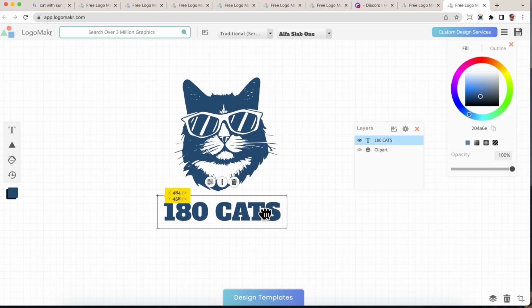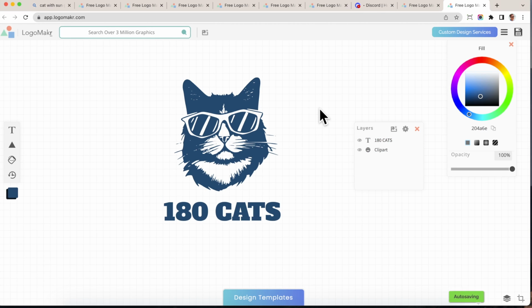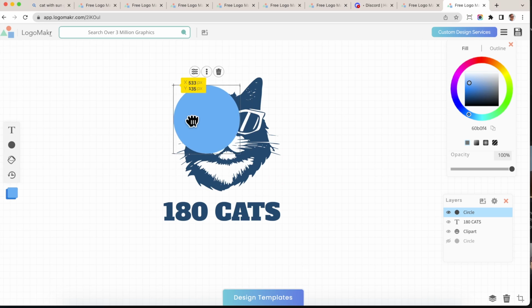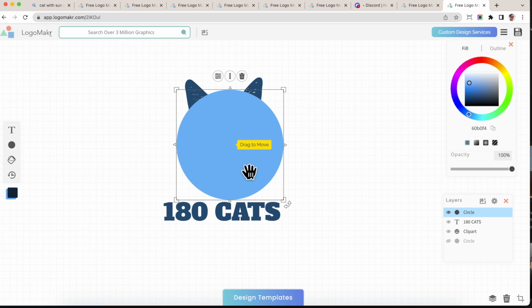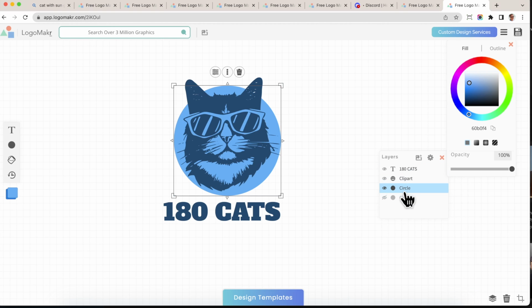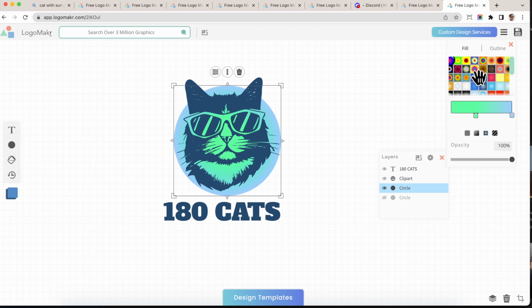Now this is okay for a logo, but I really want to spice it up and make it look better. So the way I'm going to spice it up is by putting some shapes in the background. Like I could go to this shape thing and I could actually put a shape in the background. I can make this bigger and I could take my layers and I could put it behind something already like that. And then I could color it the way I want to color it or go to gradient colors and color it like this, which is really cool. See, now this really spices it up.